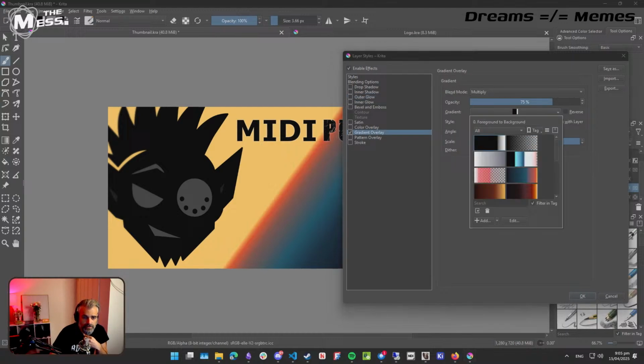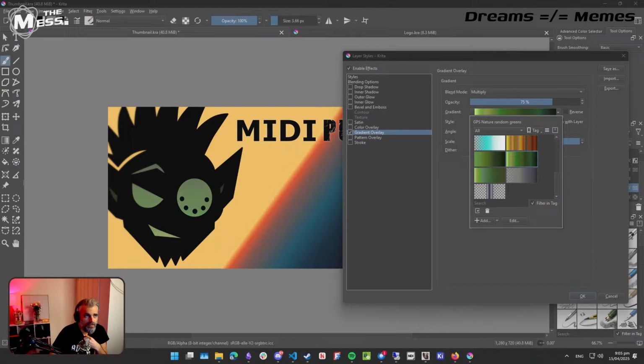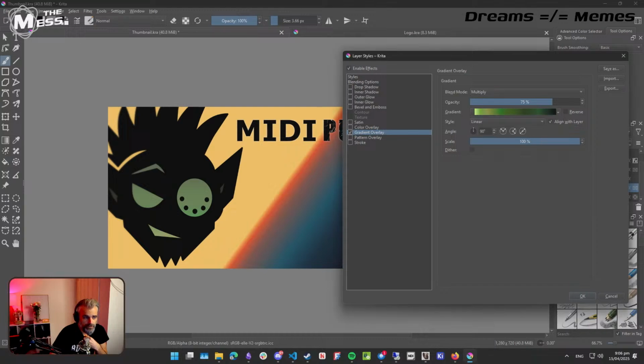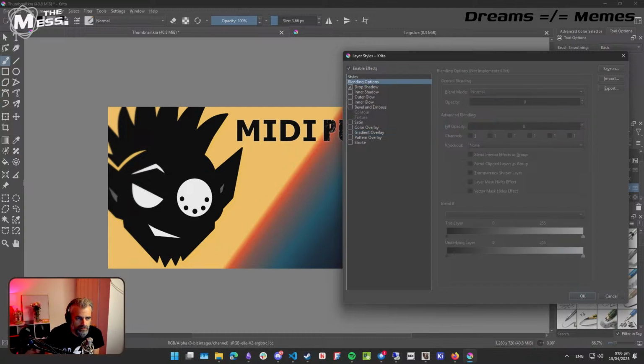So we can choose a gradient. I mean, that's only going to show up on the whites, which is not really inner glow. Oh, that just makes it look fuzzy. Inner shadow probably won't do anything. I still feel like a drop shadow. I just feel like maybe I haven't come across the correct settings yet.